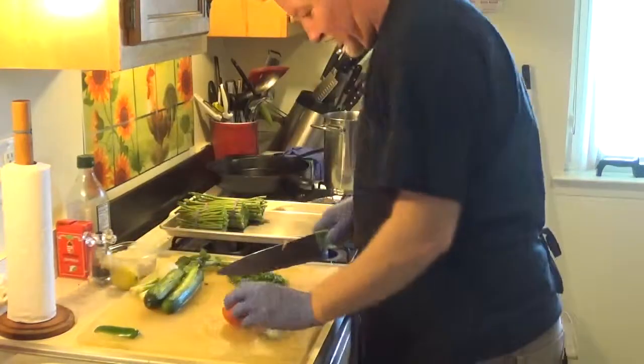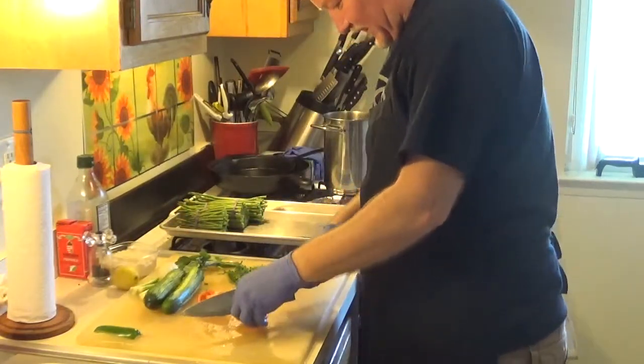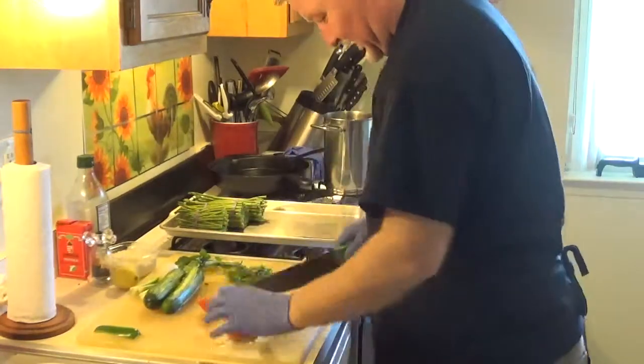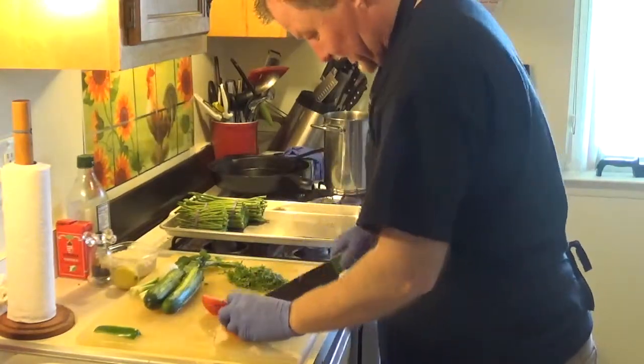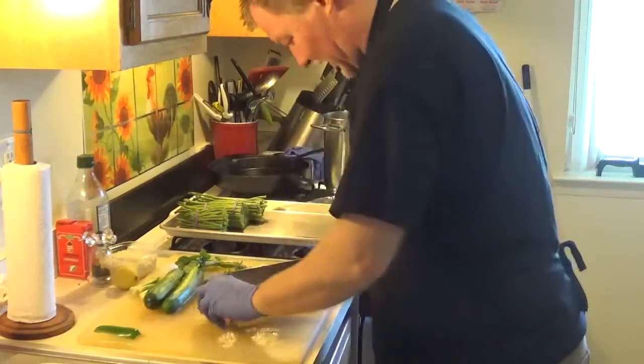So we got tomatoes rocking, and I like to remove the white parts, so everything gets nice and tender. Okay, I'm rocking out those tomatoes.